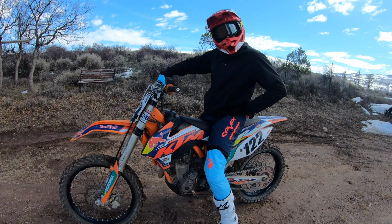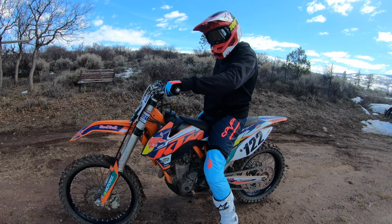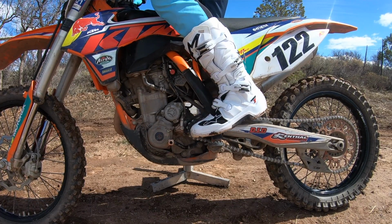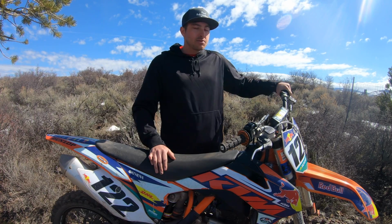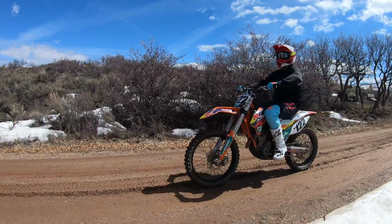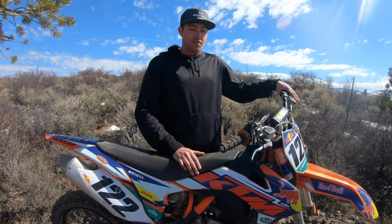We always want to make sure that we're letting off the throttle when we are shifting gears. Just like before, we're going to let the throttle off. We're going to pull the clutch in. This time, instead of shifting up, we're going to make sure that we shift down back into first gear. As we release the clutch, we don't need to have the throttle on like we did when we first started, because our bike is rolling in motion. So at this point, we are now back in first gear.